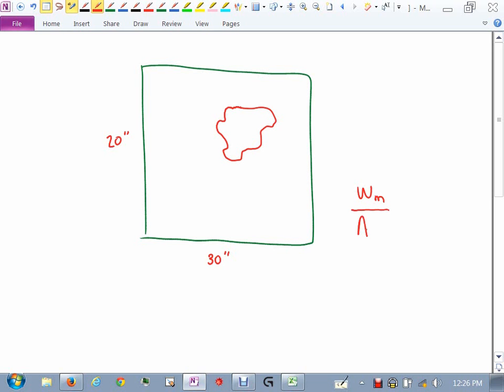divided by the area of the map, the ratio, must be equal to the weight of the campus, C, over the area of the campus. So then they cut the campus out of the map and weighed it. So they knew the area of the map, the weight of the map, and the weight of the campus, and they solved for the area of the campus. And then they converted everything over to square miles. Didn't even have to go outside.